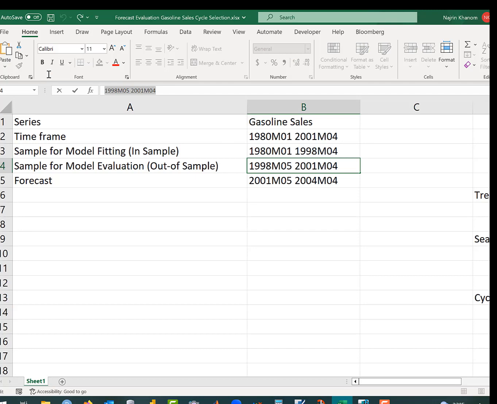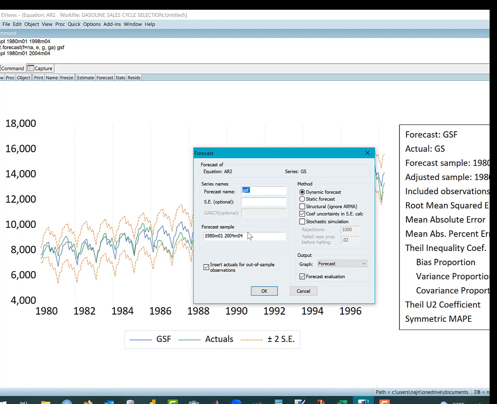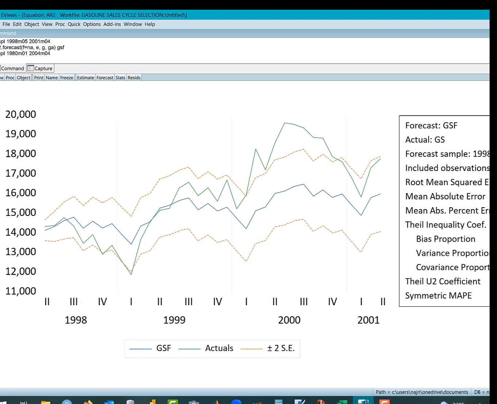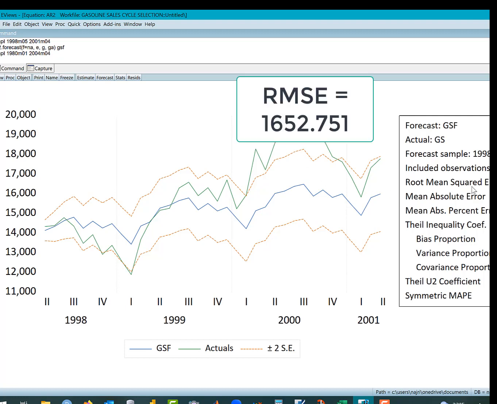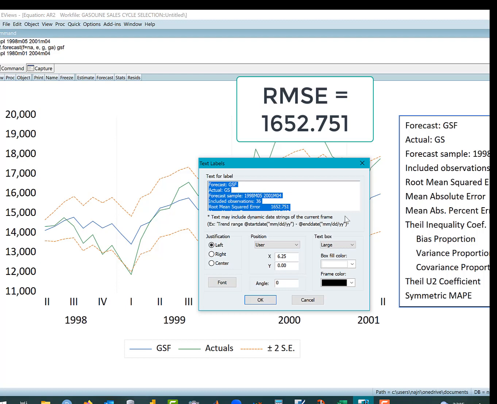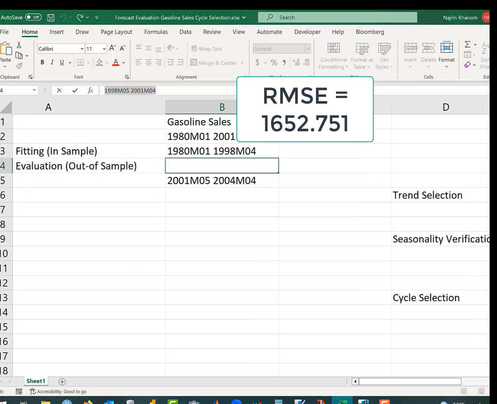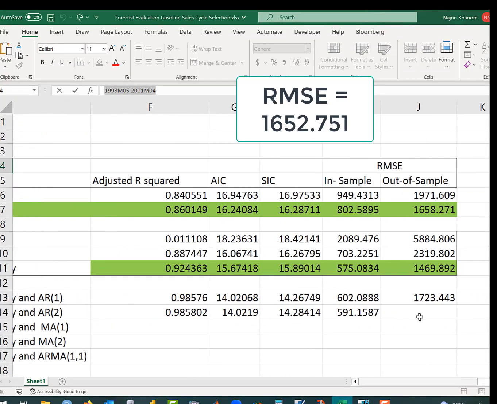I skipped a part here, so I'm now forecasting the out of sample to get the out of sample root mean squared error. In forecast, replacing this with the out of sample, unchecking the box, forecast and actuals. Let's copy paste the root mean squared error. So 1652, we'll put that in Excel. Perfect. We have everything for an AR2.